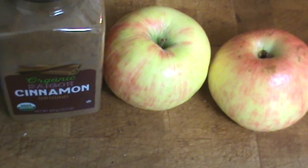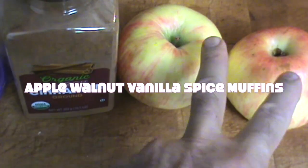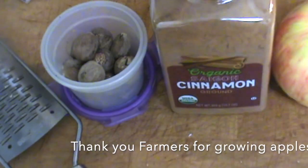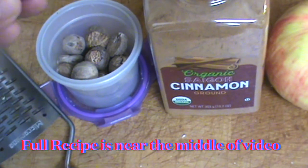I had a request from a fellow baker for an apple spice muffin. So here we go. We've got some Honeycrisp apples. We've got organic cinnamon. We've got right here some whole nutmeg. And whole nutmeg is amazing if you grate it fresh yourself.